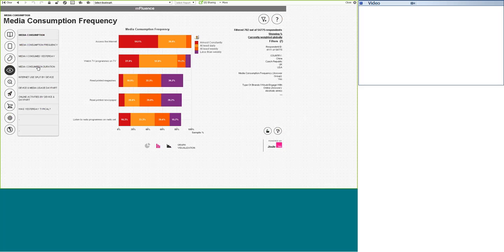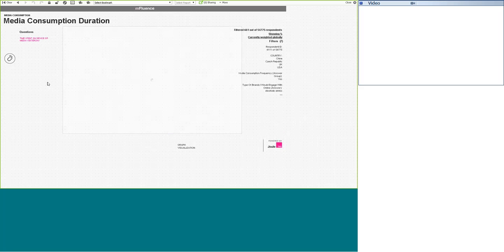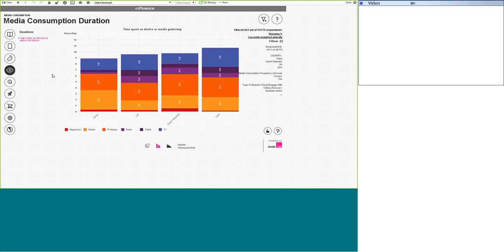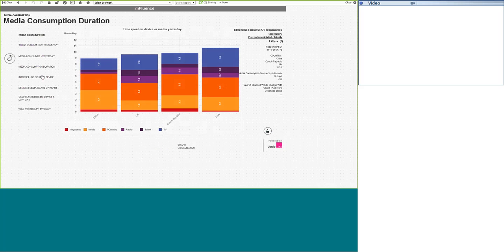So we can also look at things like media consumption duration. Which gives us time spent on device or media channel. And then there are two more really key sections within this area of the data.